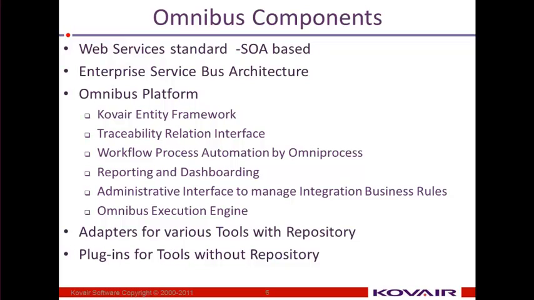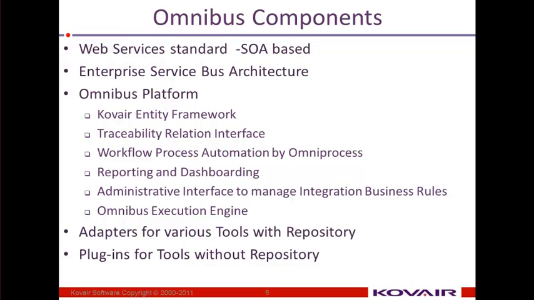Whereas in Kovair, in Omnibus, as a matter of fact, you do not hard-code that as a part of the adapter. Remember that we have adapters for each of these tools. The adapters are actually a thin layer around the tool just to expose the data, the events, the methods of each individual tool. And the business rules are actually managed, created and maintained by the end users using a browser-based interface, just by a drag-and-drop interface. And finally, you have the Omnibus execution engine, which actually runs all these different kinds of business rules and integration logics using these adapters.